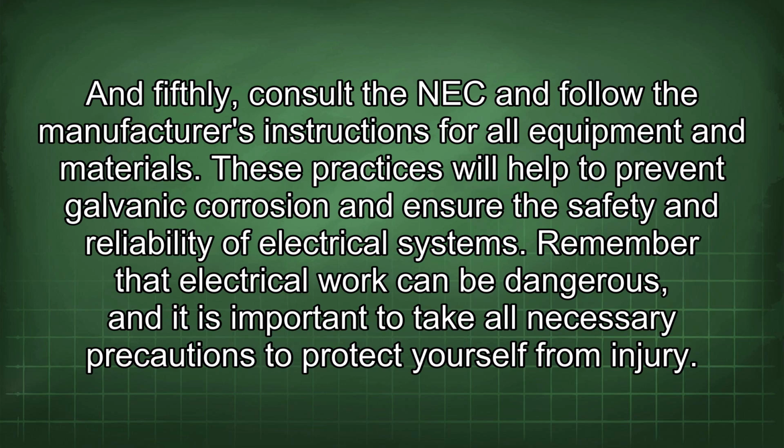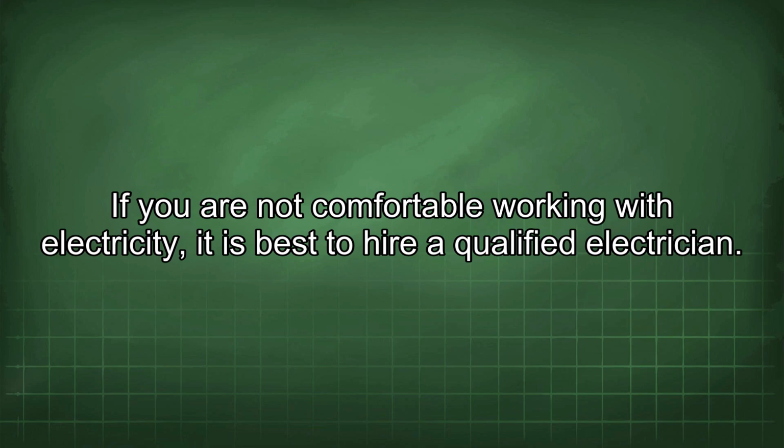Remember that electrical work can be dangerous, and it is important to take all necessary precautions to protect yourself from injury. If you are not comfortable working with electricity, it is best to hire a qualified electrician.